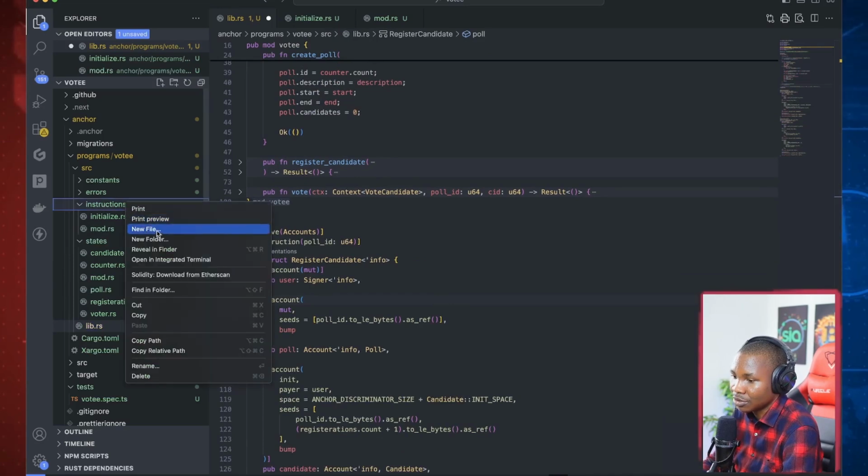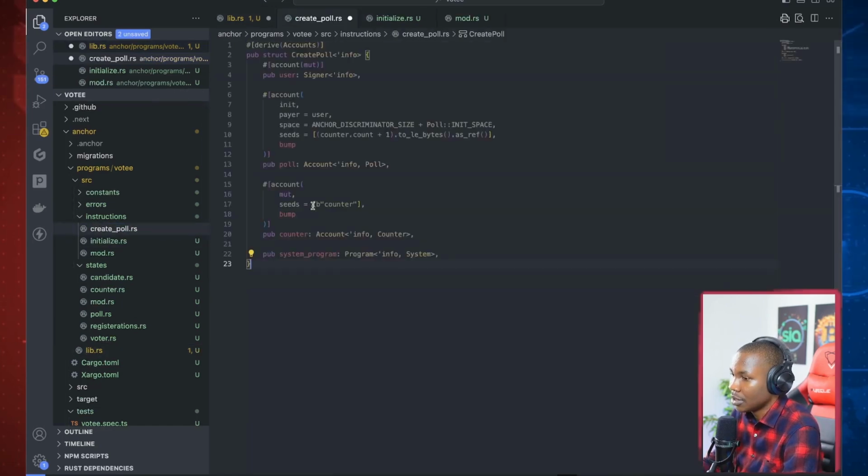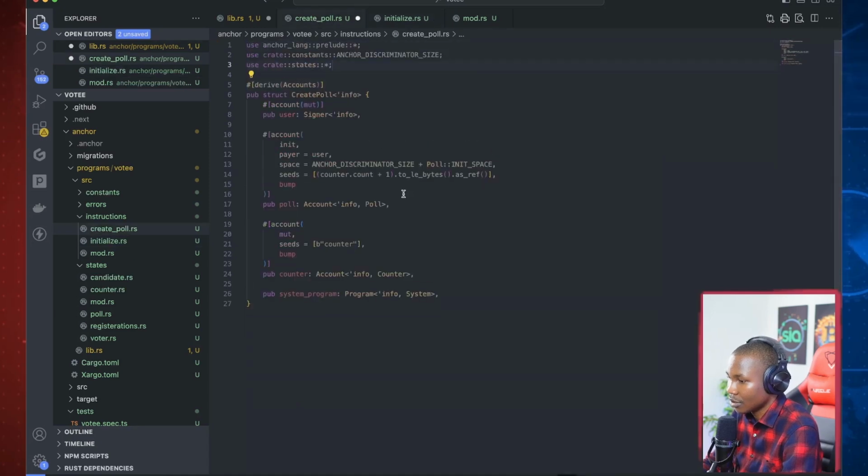So I'm going to come to instructions, say create poll.rs, and you paste this here. Then you make sure that you bring all these things in here because I'm going to need discriminator and I'm going to need the states for poll in our counter.